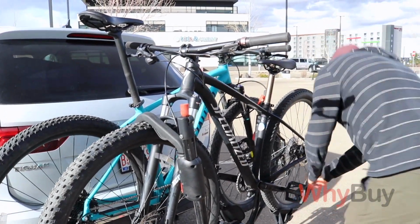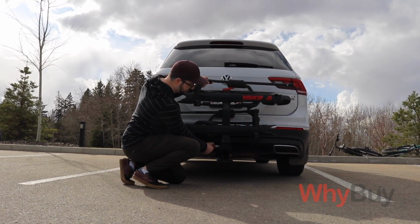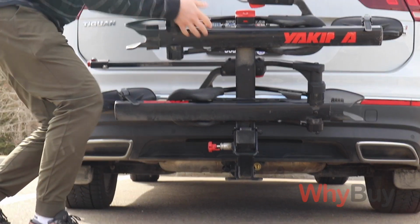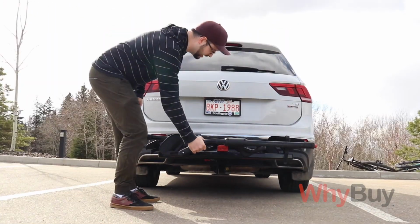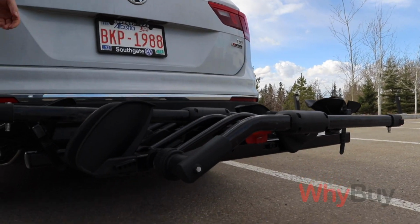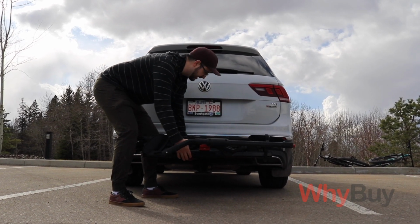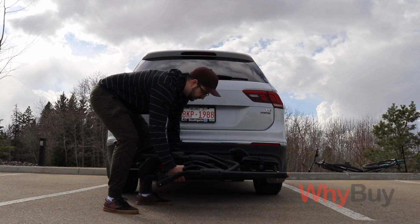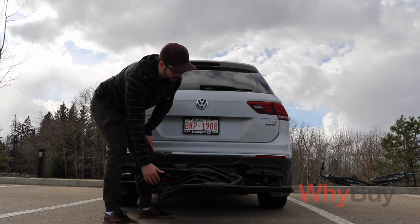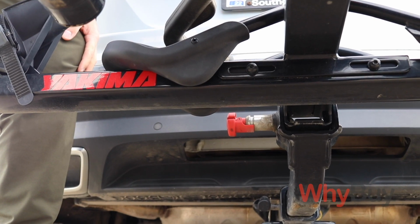So the only thing that keeps it up is a pretty heavy duty locking pin, and all you do is clasp it and pull, and it releases, and then you can let this down. What I did notice with this rack is that you do have to kind of jiggle it to make sure you hear that pin go in. Otherwise, if you just let it go down, sometimes it doesn't lock. Obviously it's not doing that now, but if that does happen, your bike rack can go all the way down like this, and this can potentially scrape on the road, and it's probably not the best for this rack either to be hanging with no actual pin holding it in place.